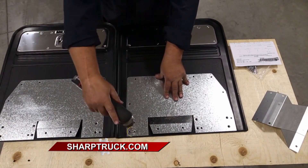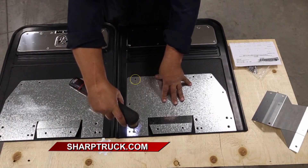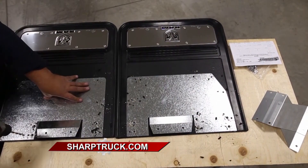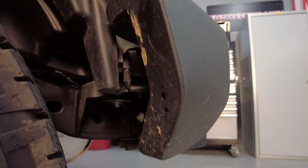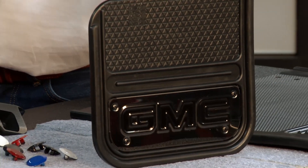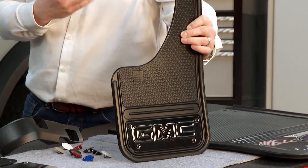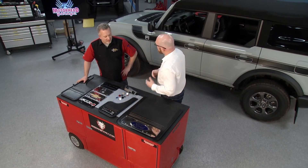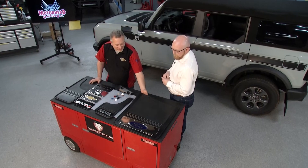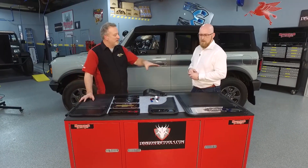There's the universal for older vehicles, and a custom-routed one with holes specifically placed for that model — for all makes and models of new pickup trucks. All the new trucks have different fenders, flares, and plastics, which is what makes Truck Hardware's products great. This is what we call a mini Gatorback, for SUVs and crossovers like your GMC Terrains, Chevy Equinoxes, and Ford Escapes — all those smaller vehicles, to protect the paint. And this monster over here — I'm assuming that's for a dually? It sure is, and it's made very solidly.